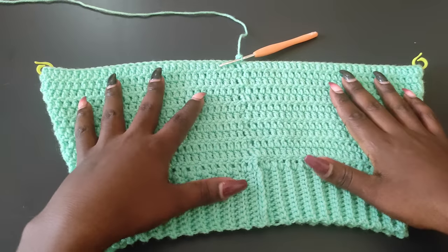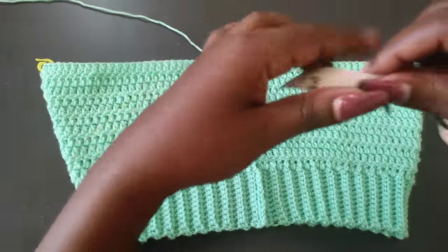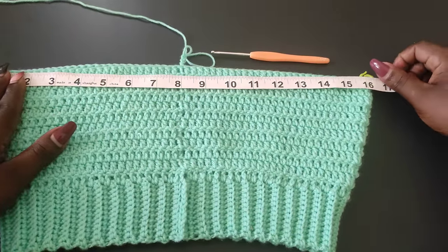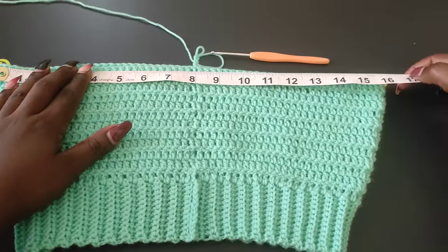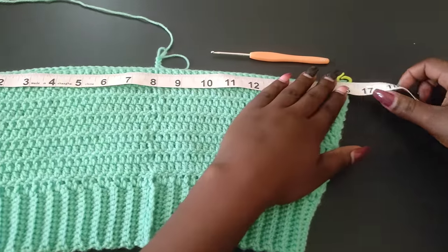At this point, I'm in row 12 and I've just done the increase in row 12. So I'm going to measure to see whether I've hit my hip measurements. And as you can see right there, it's folded into 2 and it goes up to 16. 16 multiplied by 2 is 32.